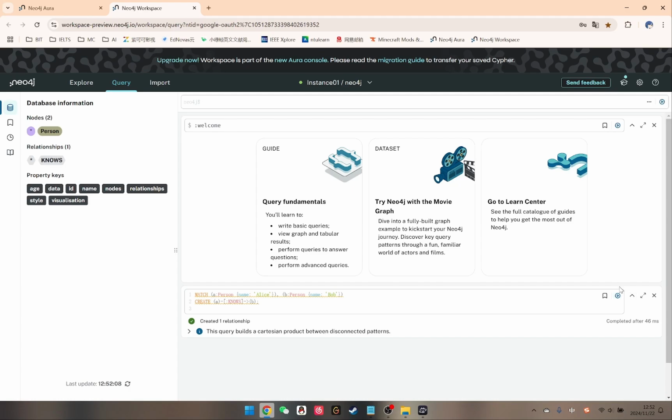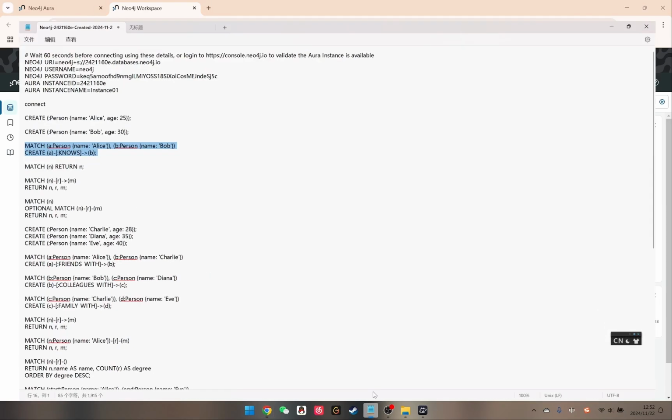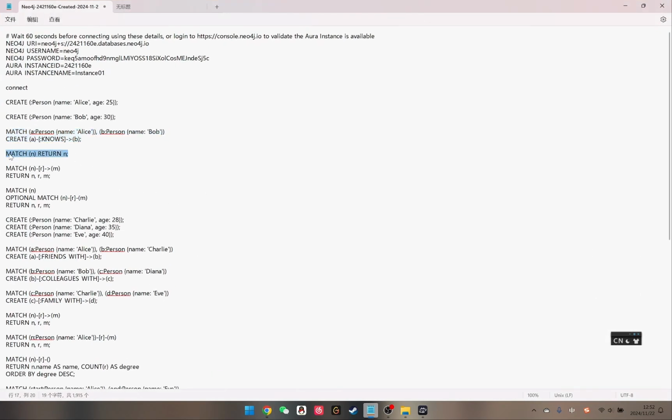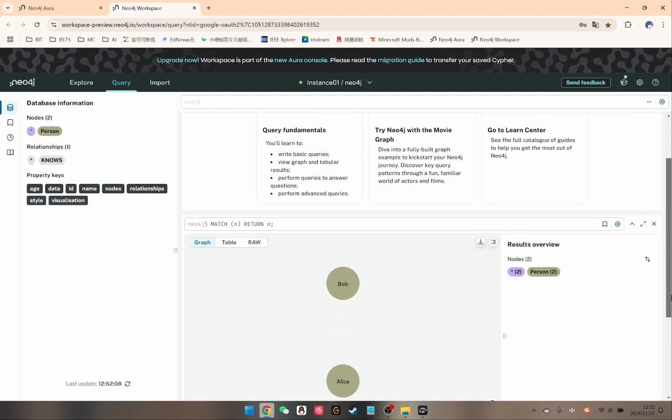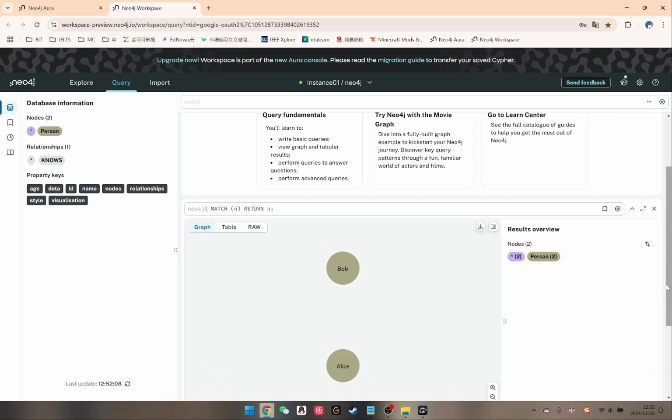Now we can query all the nodes in my database to verify that they have been created successfully. So this result shows that they have been created.